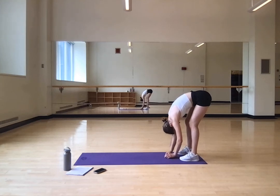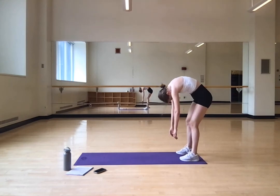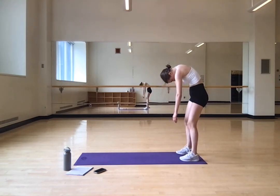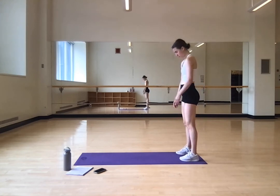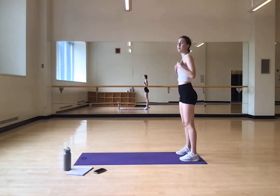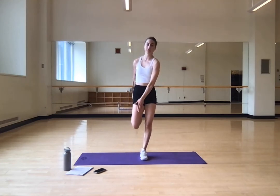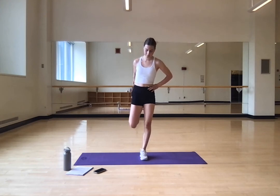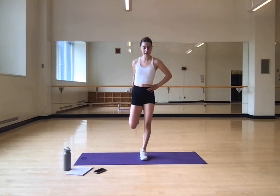And then we're just going to slowly roll it up, one vertebrae at a time. Keeping your head limp and your arms. The last thing to come up is your head. Once you've made it to the top, we're going to stretch out our quads a little bit. So grabbing one foot in one hand, pulling that foot back to your bum, stretching through the front of your leg here. Really pressing that foot into your hand will help you feel the stretch. We worked our quads a lot today, so this should feel really good.